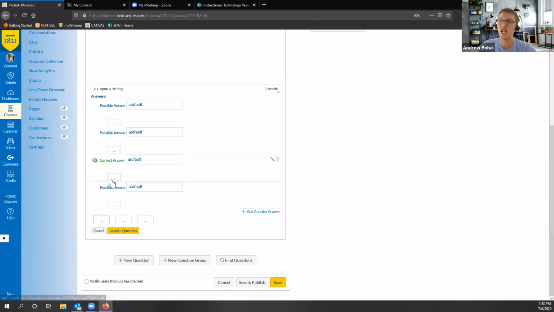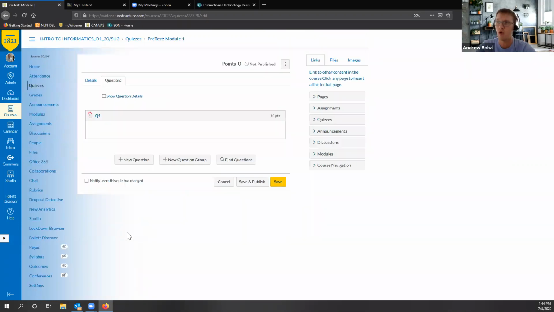You can see what the right answer is and why it should have been the right answer. If I only put it in for the wrong answers, I have to put it in 3 different places. And then if I have a different rationale for the correct answer, I have to put something different there. Here, if I put this in this final box, everyone gets to see the rationale no matter what they choose. So if you're creating, I would encourage you to use that general comments rationale in that case. I'm going to update my question. Again, everything has its own box. So make sure you save the in particular question.